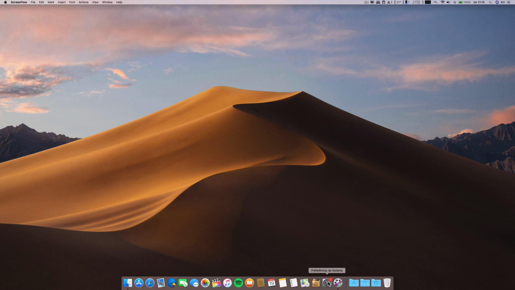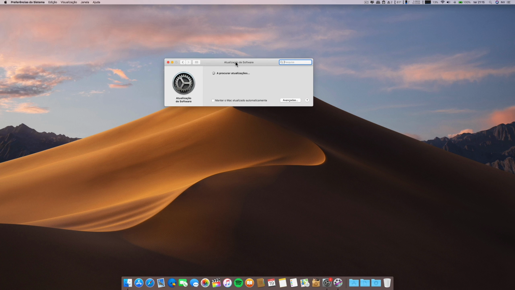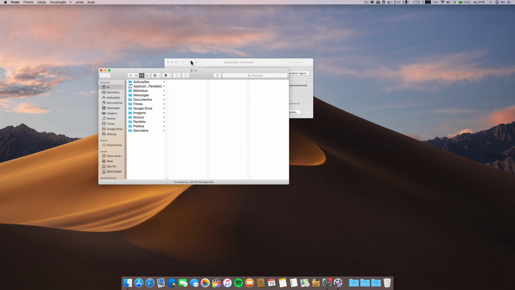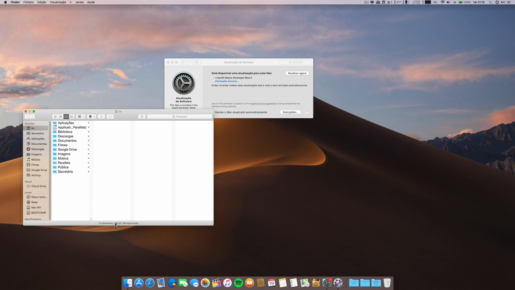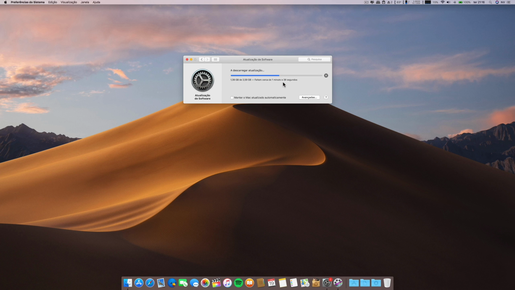As you can see here on System Preferences, we have something similar now to iOS. If we click here, it is the system update, or software update, I'm sorry. So let's check it. Here we are with the second update of this Mac, so I'm going to install this beta. I'll check here that I have 229.91 gigabytes available. Let's see after the update how the storage is, and if there is something new. So let's go ahead, start, and I'll be right with you.